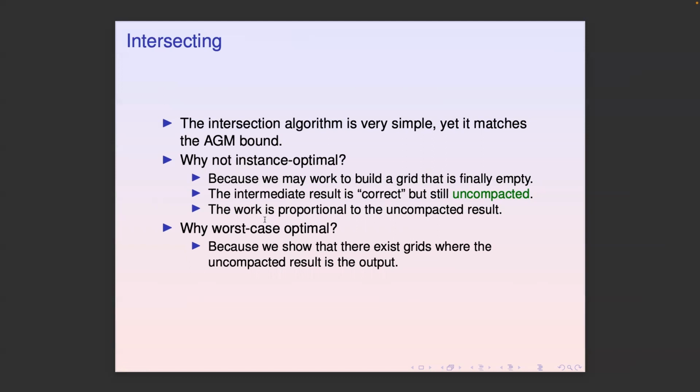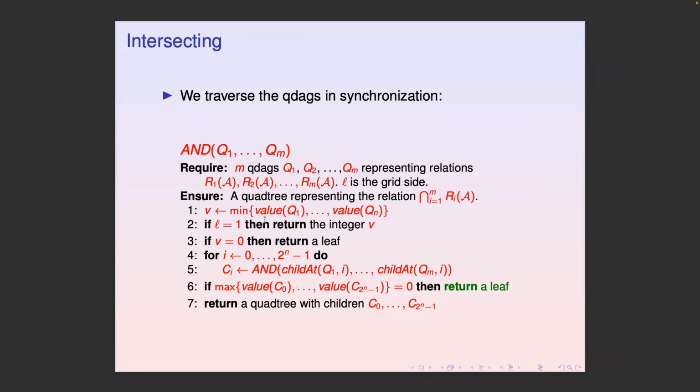If you remove this line, you will produce a quad tree that is correct, but it is uncompacted. Uncompacted in the sense that you have subtrees and the subtrees have nothing. You go deeper and deeper and there are no points, but you have all the structure, and at the end there are no points. It does represent the points that are there, but this is not a correct quad tree in the sense that the quad tree should have a leaf when the submatrix is empty.